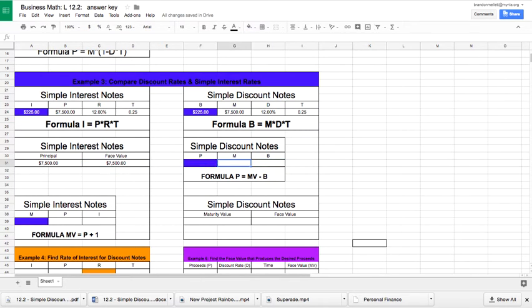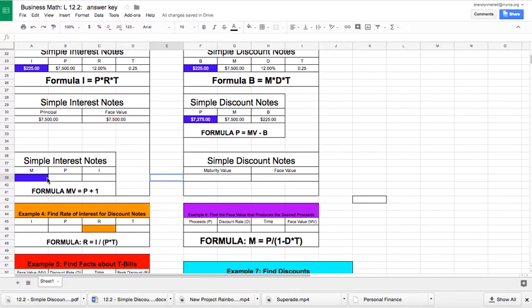Now for simple discount, it's different because what you do is you take the maturity value, which is $7,500, minus the bank discount, which is going to be the $225, and we would get $7,275. Now what that means is that for a simple discount, the person getting the loan is getting proceeds. So we subtract the amount of interest that's going to be gained over the entire amount of the loan, and this is why the amount would be less than the maturity value. So with simple interest, they get the entire amount up front, and then interest builds on that number. For a simple discount, the interest is deducted from the maturity value first, and then the proceeds are given to the person getting that.